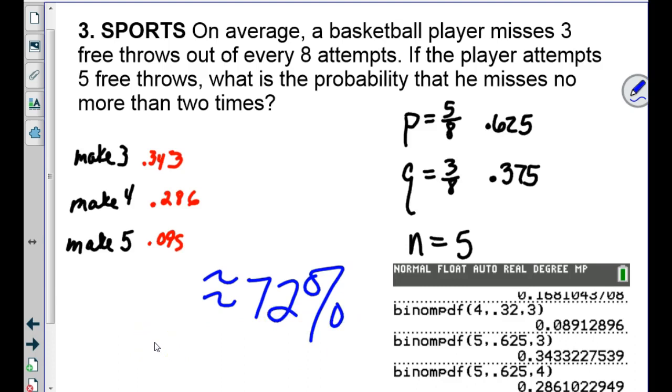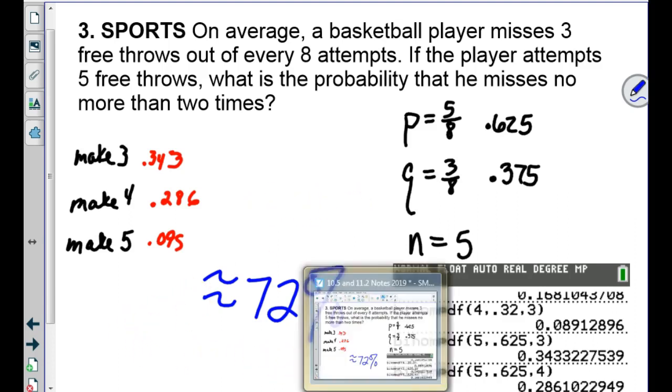Now, there's another way to do this, but the calculator, you can tell it to combine all those probabilities for you so that you don't have to do that 3 different times. But the calculator combines down. So it will not go up as in 3 successes, 4 successes, 5 successes. Okay. So we would have to do 1 minus the chance that he missed no more than 2 times. I'll show you. We won't do it this way this time. We'll see if there's another example we can do this on later.